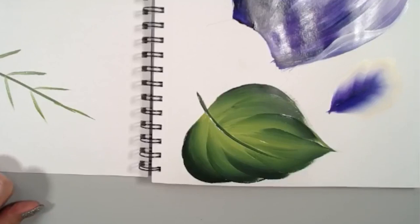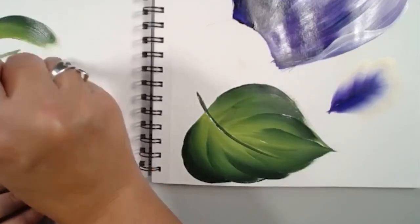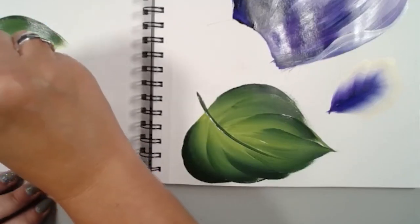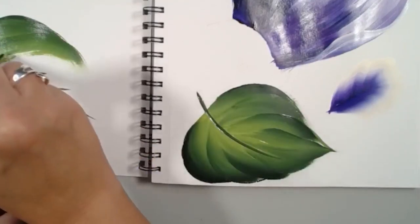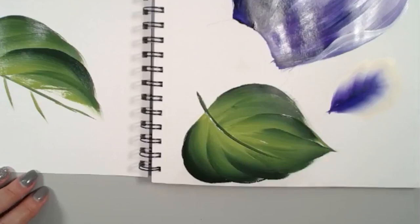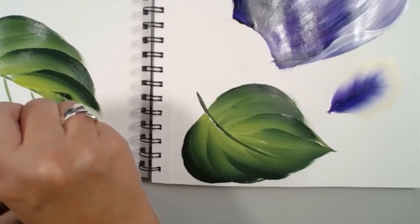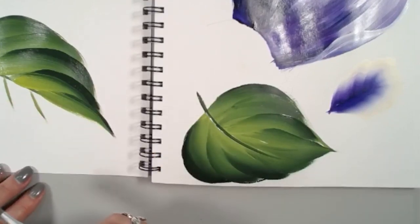Okay, and that really helped me to see the direction, right? You got to push like that, push. And every time you go to that outside edge, you're sweeping it down towards the tip. Push, push, see? Push, and then finish. So all those strokes create that leaf.